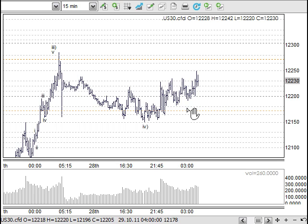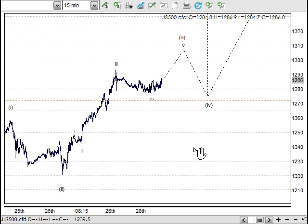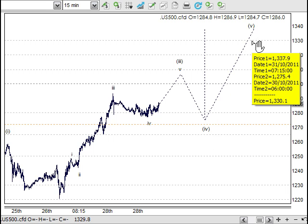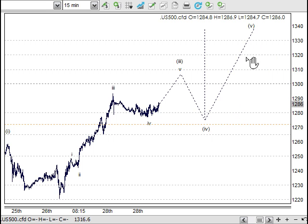We'll be looking for one more push higher, and that would be the same in the S&P 500, slightly different count actually. This is what we'd be looking for, and I mentioned this in the early bird this morning. I'm figuring out that we'd have a 3rd wave here to here, then a 4th, then a 5th up to here. So that does take the Dow much higher as well. So I'm either wrong on the Dow or I'm wrong here. One way or another, I'm wrong at that point. So let's just see how we go with this.